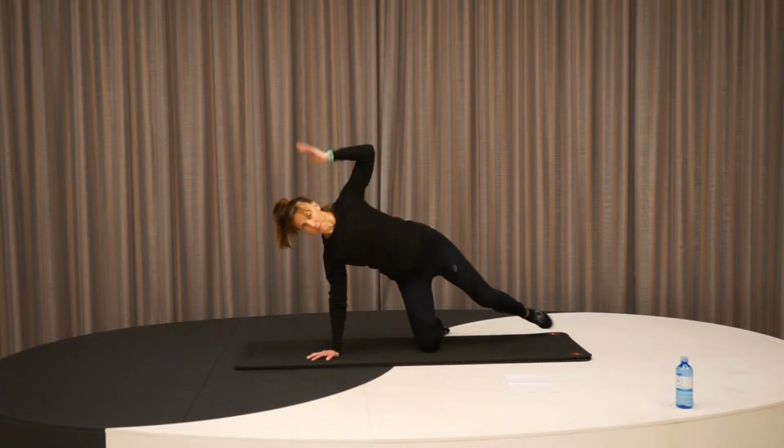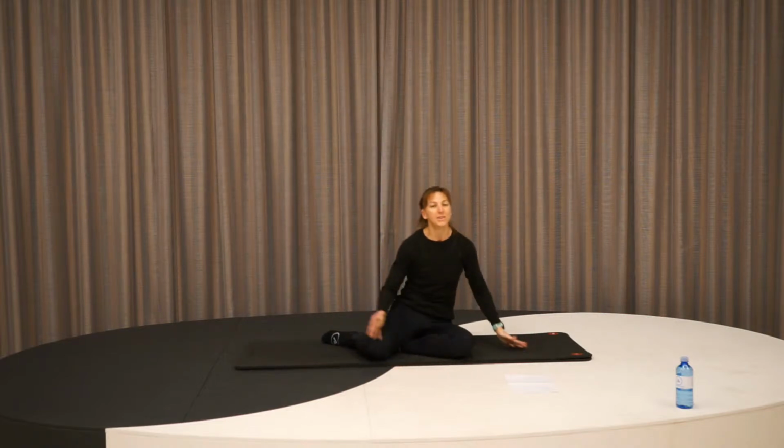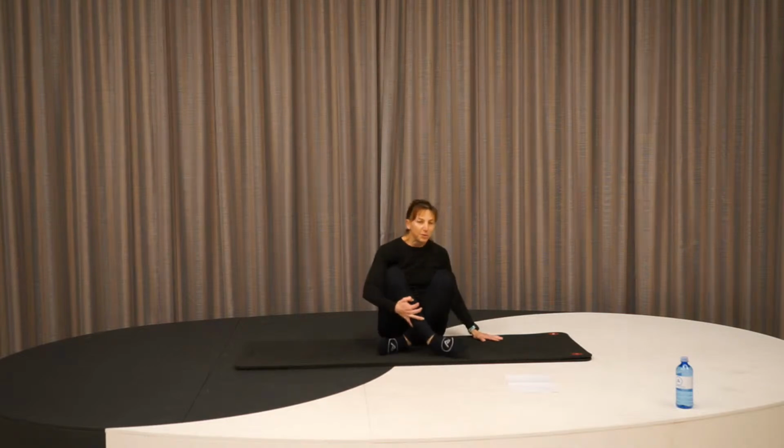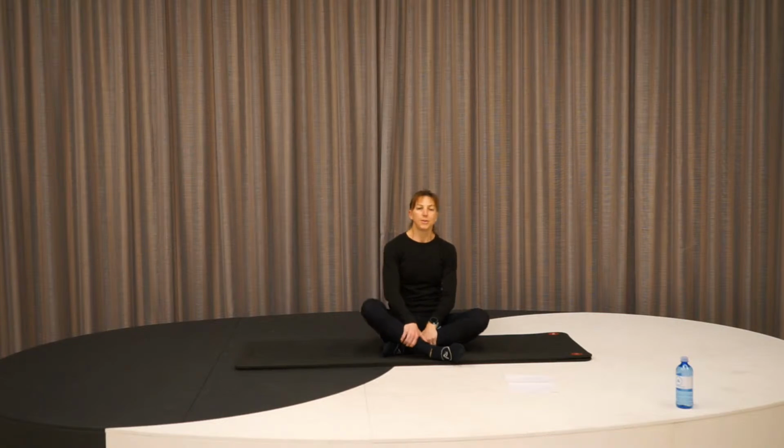Lower the foot, bend the knee in, and just come down into a seated position. Really quick glute stretch before we move on to our back work. So we're going to loosely cross the legs. I do mean very loosely.